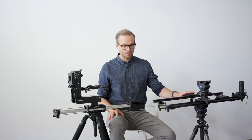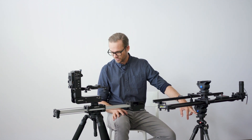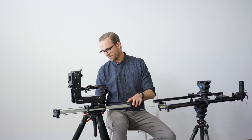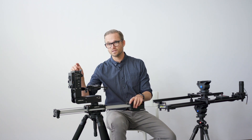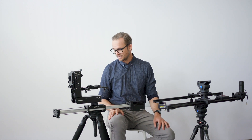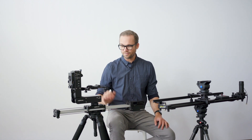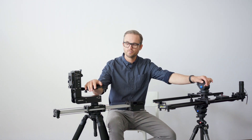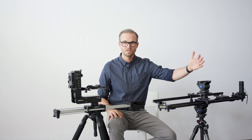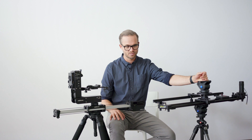The other thing — right now I have this on a pretty meager tripod here, we'd never use it on this tripod actually. We'd always be using it on this bigger, more aggressive video head. There's a technical name for these that we'll put up on screen. I thought we'd buy the Edelkrone and completely sell the Kessler, but I've found that for some of the more rugged outdoor stuff we do sometimes, we still have to have this one. It's just like a tank that's going to do what you want and not be too sensitive.